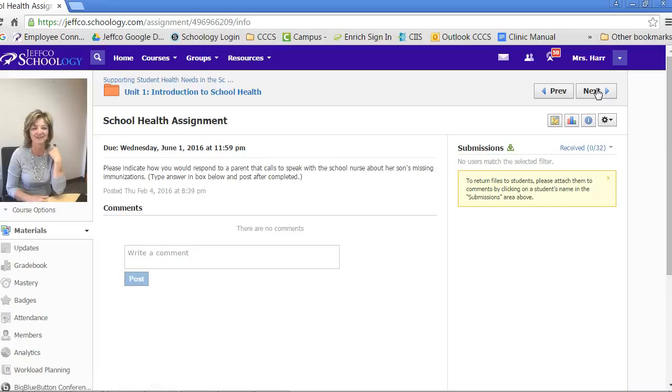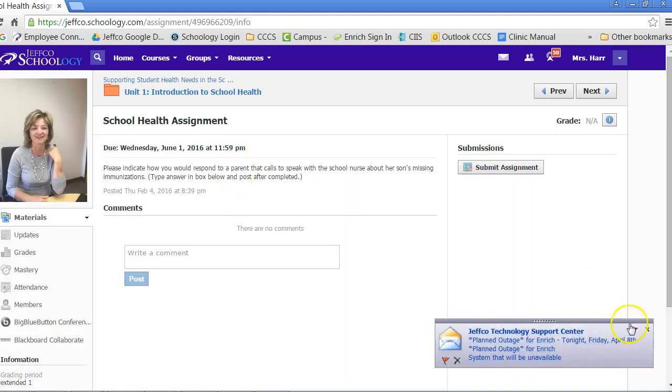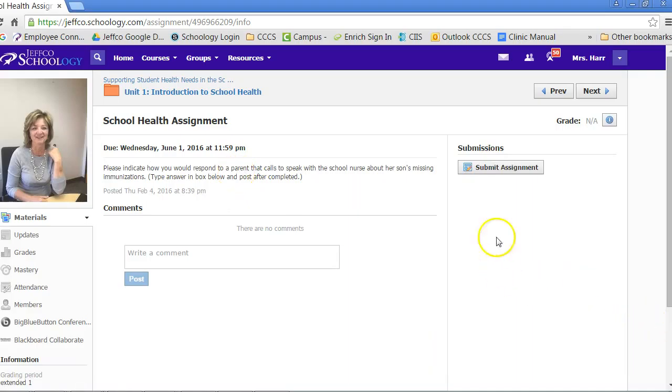Now, some people may find this a little bit tricky. I'm going to pause and go into student mode, so bear with me for just one second. Okay, so I am going to approach this as a student to show you how to do this. You're going to look at the question. I'm not even reading it because I'm doing it as an example, but you are reading the question.